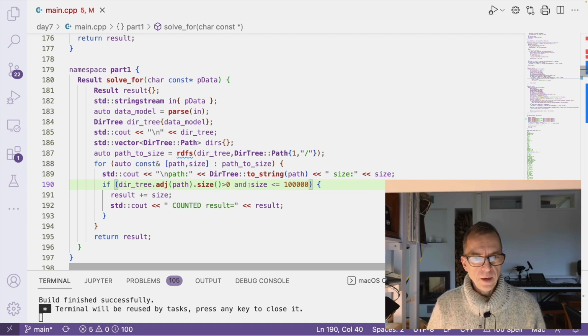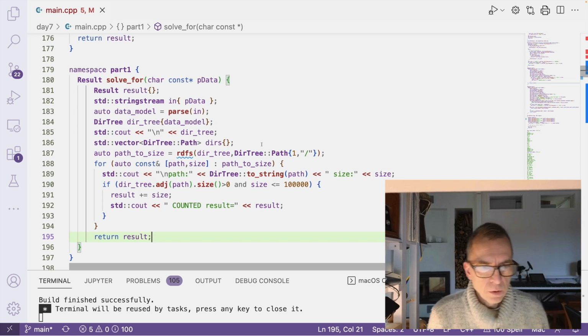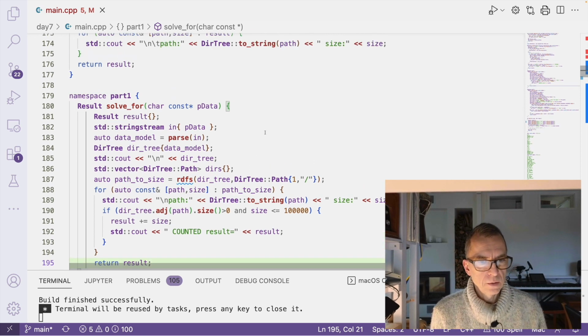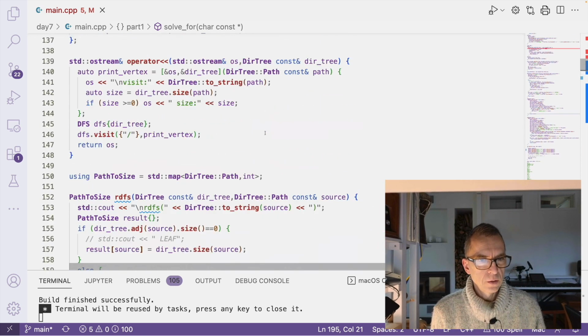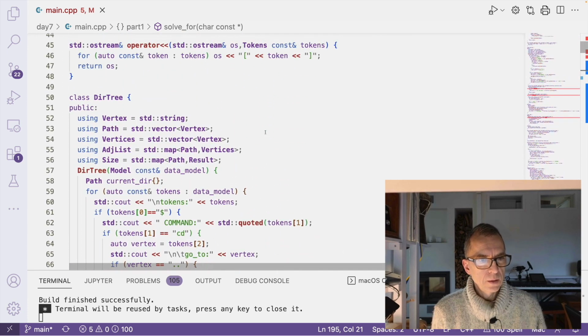If it has, and the size mapped to that path is at most 100,000, then I accumulate the size of that into result, and I have a logging out there, and I return the result. So now we have 3 parts to look at: the parsing function, the tree object, and the depth first search.